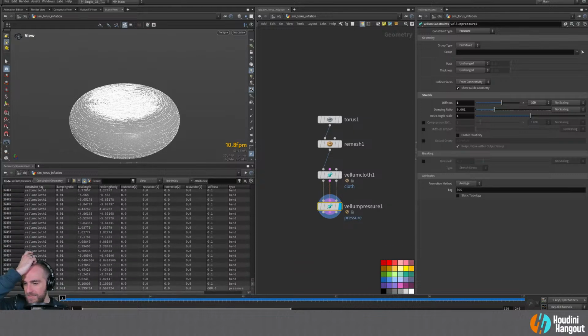And then the very last one is a pressure constraint because it's one constraint for the whole thing, right? So that obviously causes some issues if you want sections of it to inflate, because it all has the same constraint that's driving it.